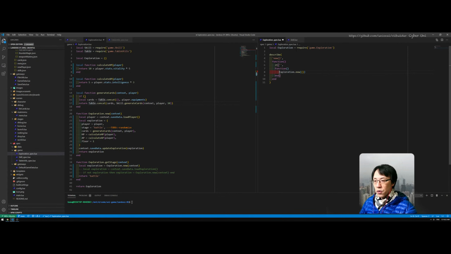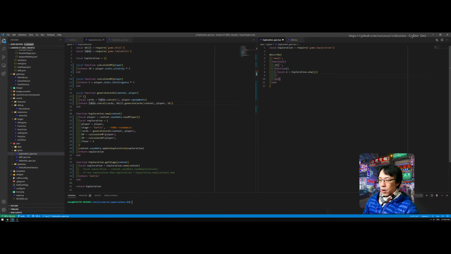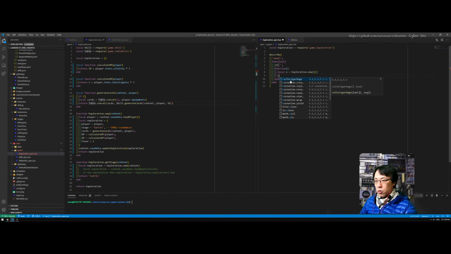Let's put it in like this first. Then let's just call it E, the exploration. And what I'm expecting, right? It will have the player, all that, I don't mind. The first one will be battle, because right now I just focus on battle, so that will always be the case. In reality it will be different things, and I'm going to add that later. So I'm going to just say cards, right?